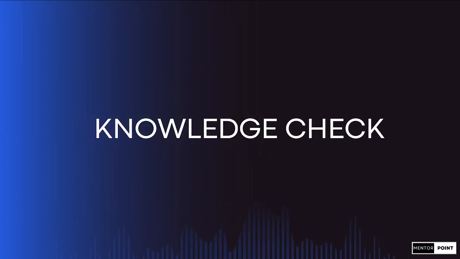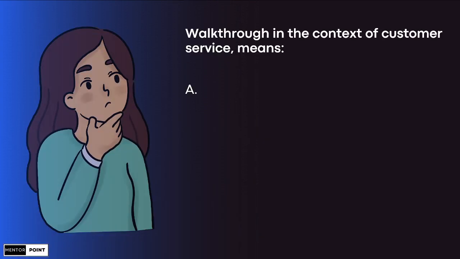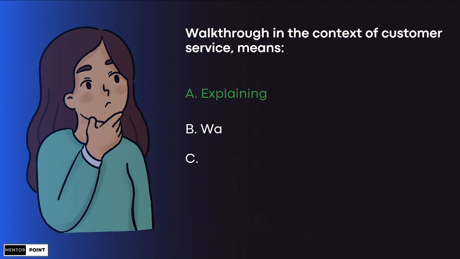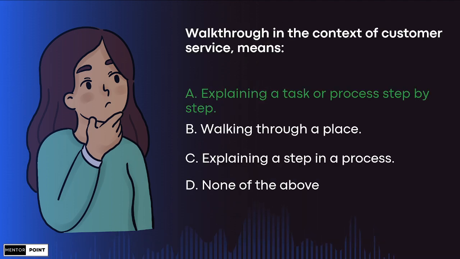So let's do a knowledge check. Walk through in the context of customer service means: A. Explaining a task or process step by step. B. Walking through a place. C. Explaining a step in a process. D. None of the above. The correct answer for this one would be A. Explaining a task or a process step by step. Remember that you need to go through one step at a time.